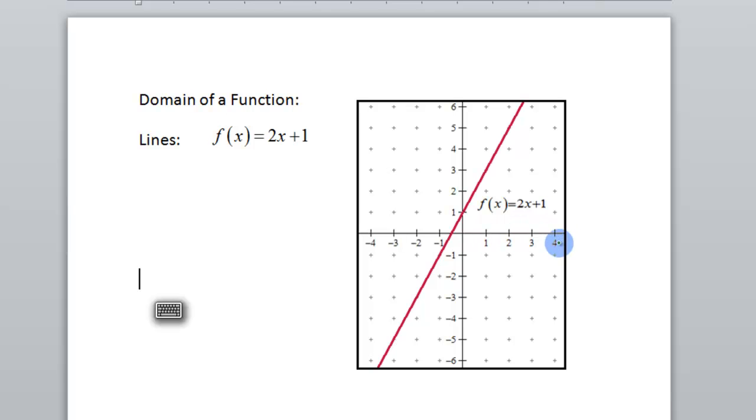So if I'm looking at the x-axis here, 4, 3, 2, 1, 0, -1, -2, -3, -4, you can see that all of those values are used. Every value on the x-axis, all of these values right here, have a point on this line. So if I go up there with the marker here, I can show you that +4 has a point. It's way up here. +3 has a point right there. 2 has a point right there. 1 has a point. 0 has a point.